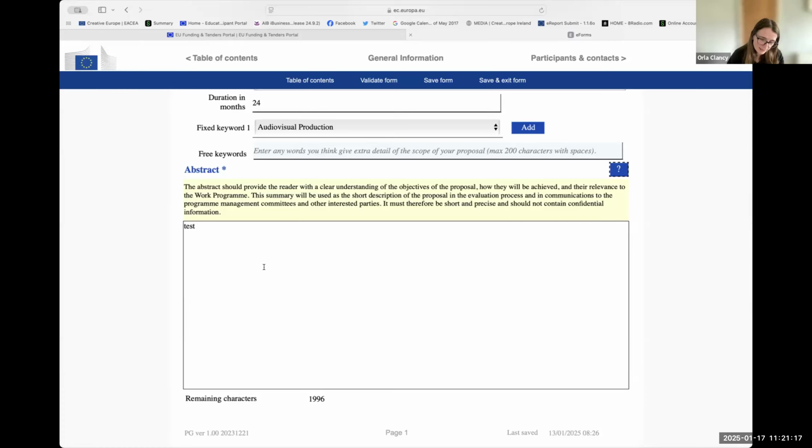So it'll go on the portal, at the results portal. So at the Creative Europe, what's called the projects, the actual funded projects. So just make sure that anything you put in, like don't put figures in, just be careful what you put in here. And it doesn't have to be long. It's not going to be evaluated. It's just a handy thing for them to lift and put on the portal.